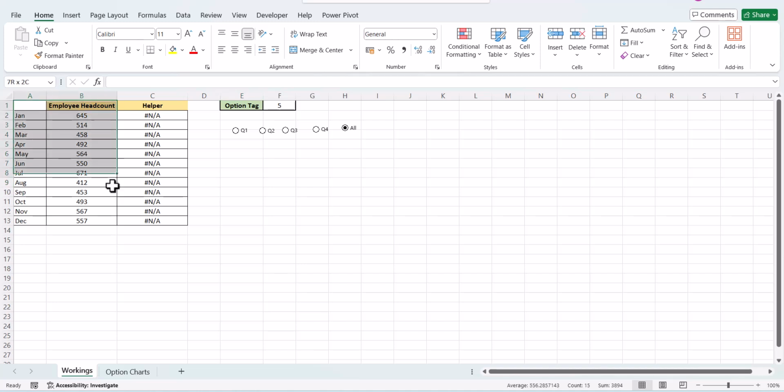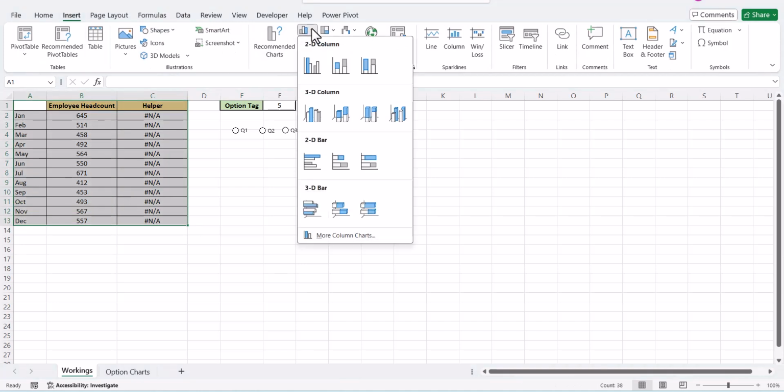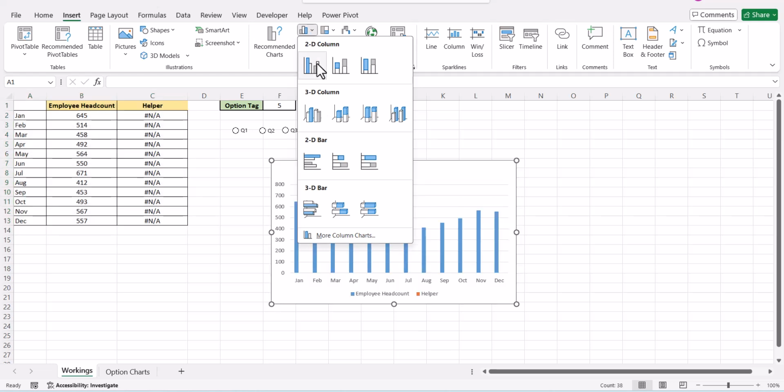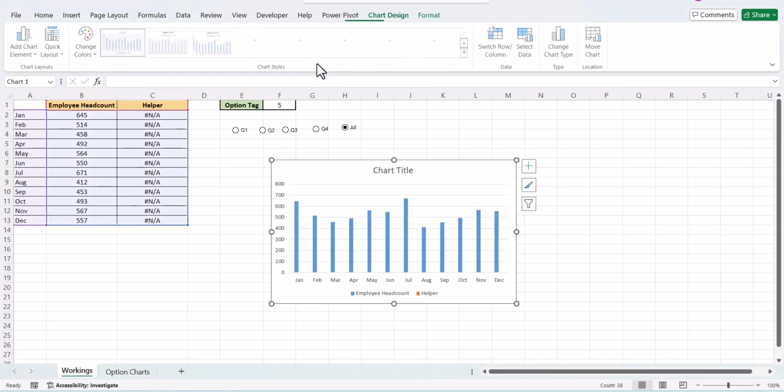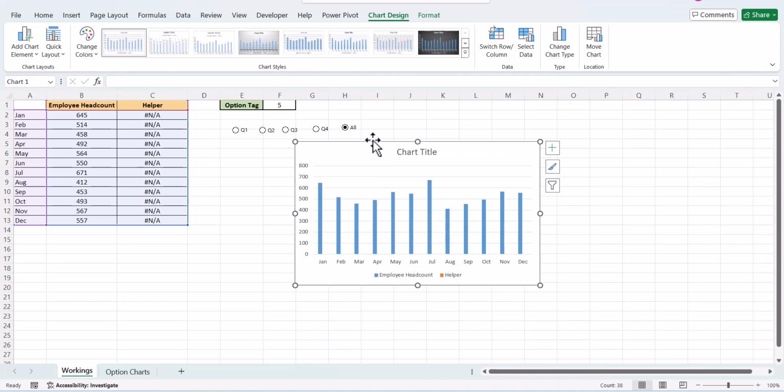Now to create the chart, select your data, go to Insert, go to Columns, and create a clustered column chart. Let's select one quarter. And if you see, we have 2 bars selected.